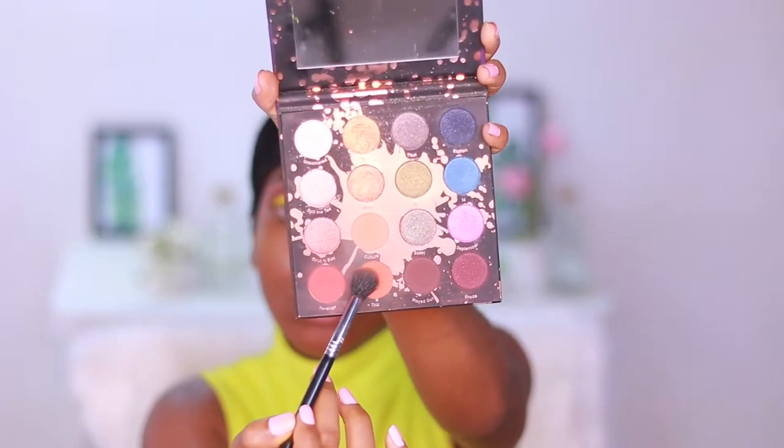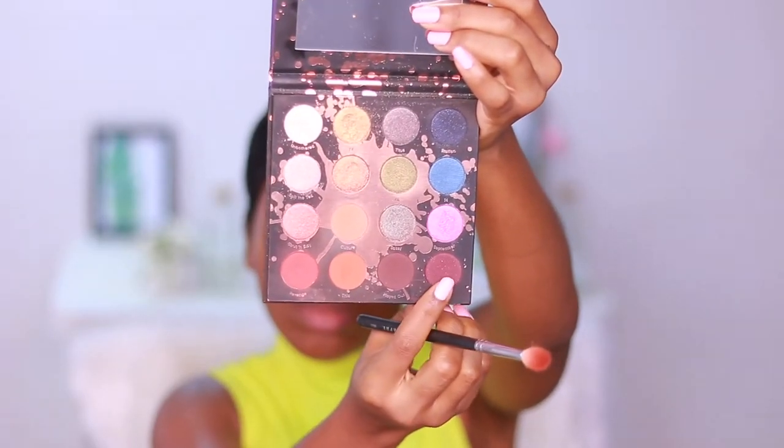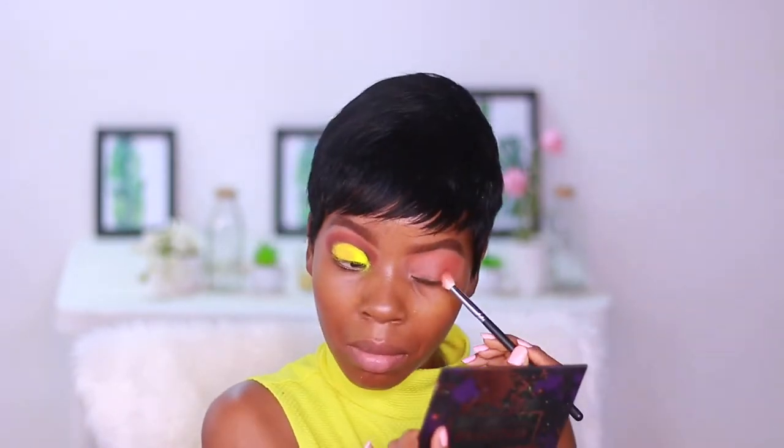Now I'll take this shade right here — it's an even warmer brown — and concentrate that color on the outer corner. Then I'll move on to those two darker browns, first applying on my outer eye area. Once the color is fully concentrated on the outer area, I start blending towards the inner part. We're doing a cut crease, so you really want to concentrate your colors above the crease so that when you cut it you can see all the blending you did.